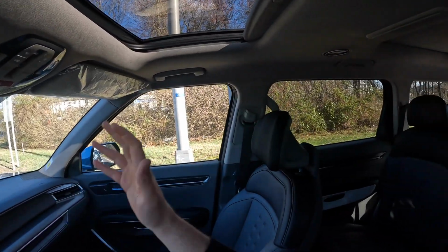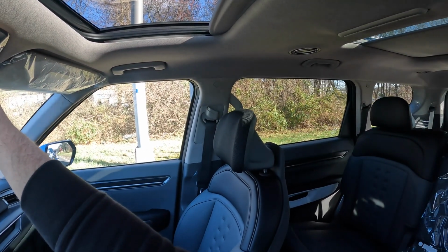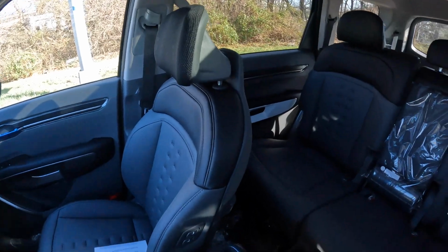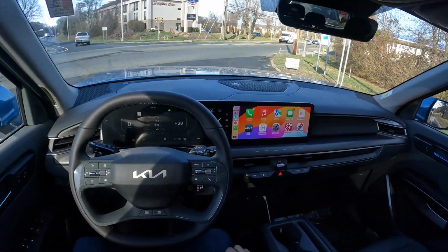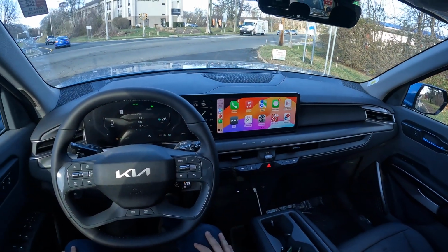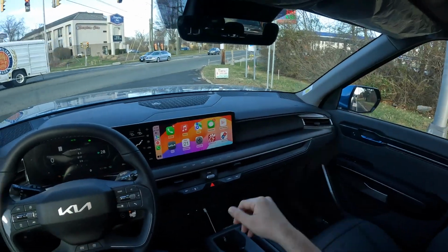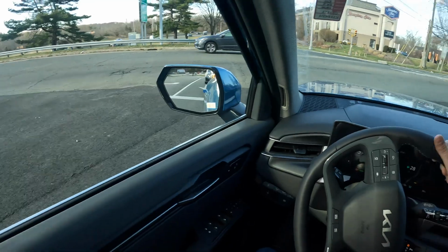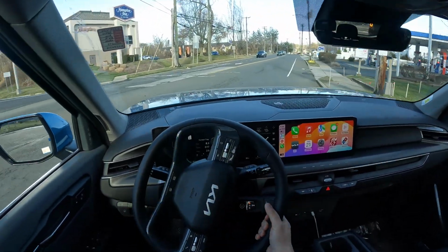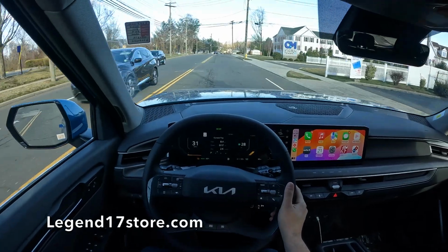There is a sunroof, and then there is a shade in the back. Seats look amazing, and yeah, seriously, very good looking SUV from the inside and outside. Mirrors are massive. It has a ton of safety features, and I think Kia did a great job. Again, guys, the range is 280.